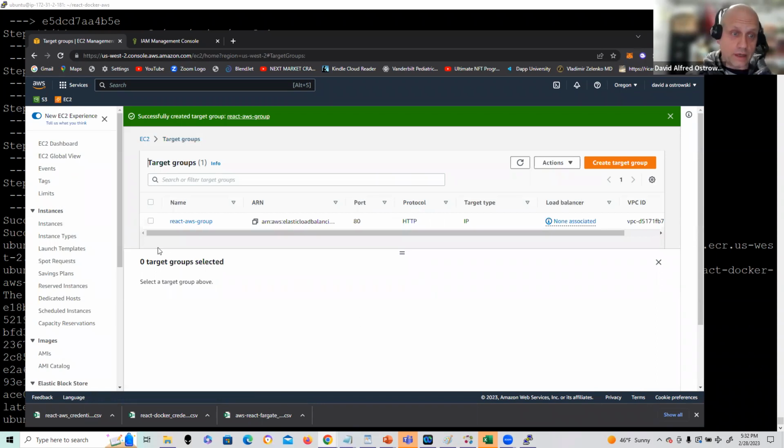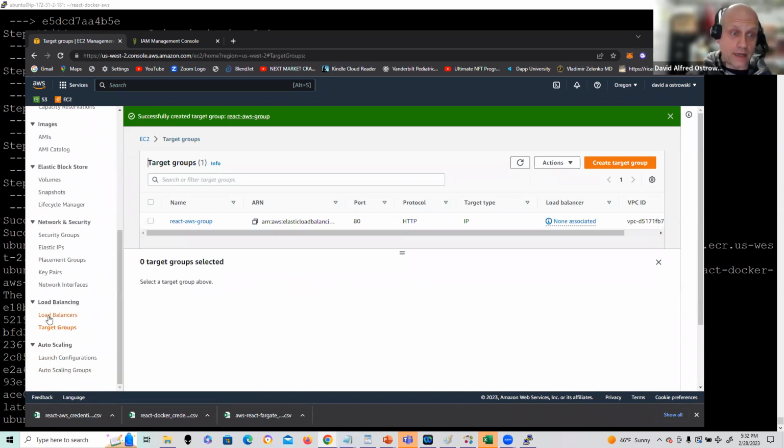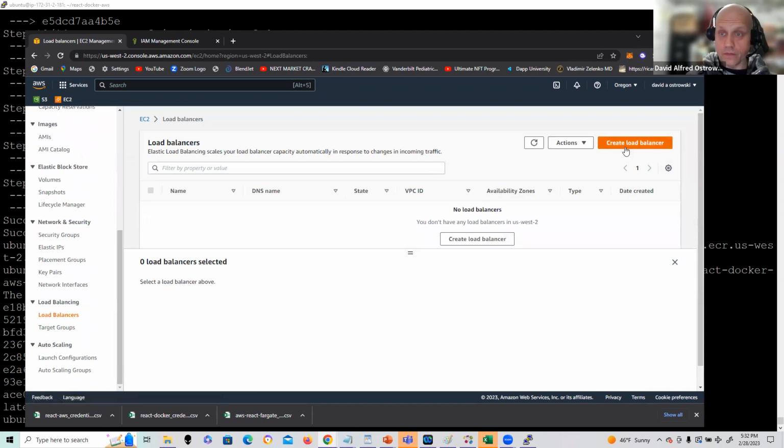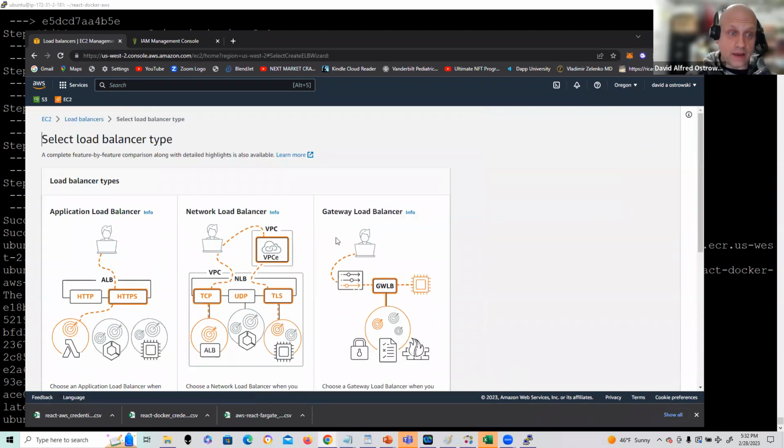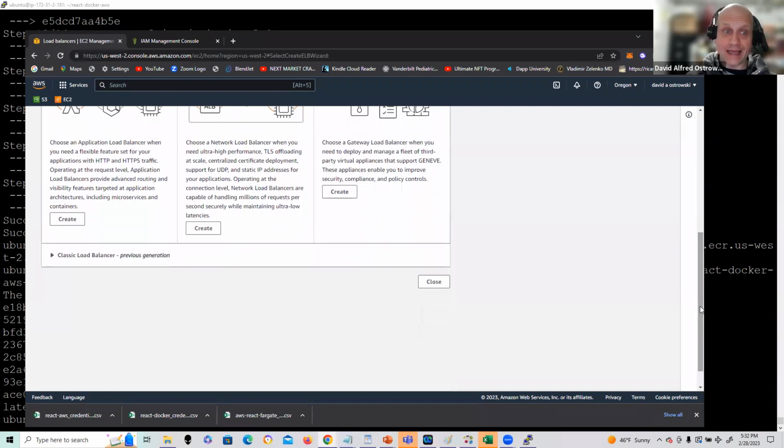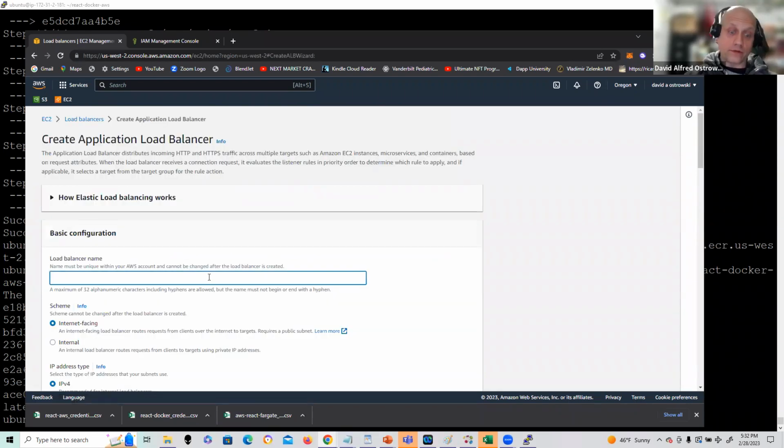Very good. Now I can create my load balancer. I'm going to create it as an application load balancer. Go there. And I'm going to give it a name, React AWS. Let's call it React AWS load balancer.